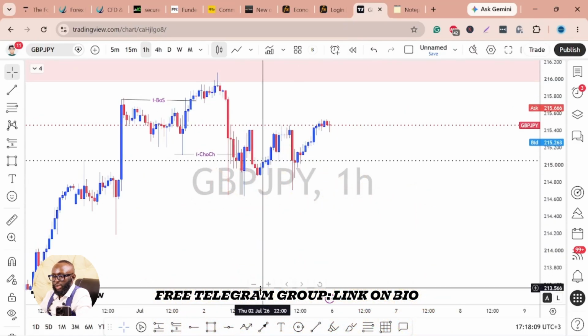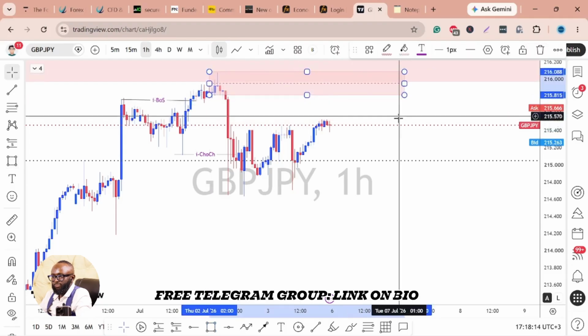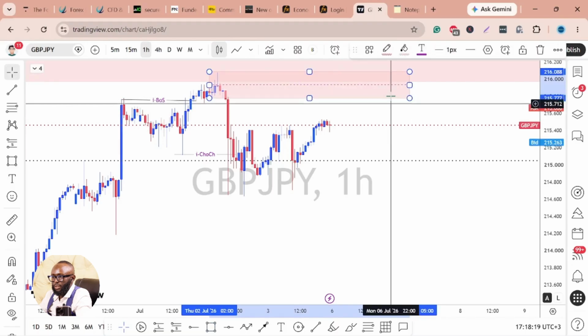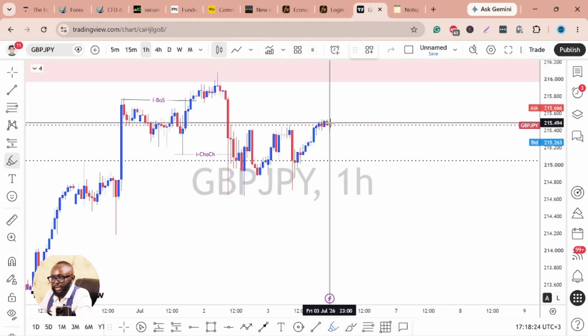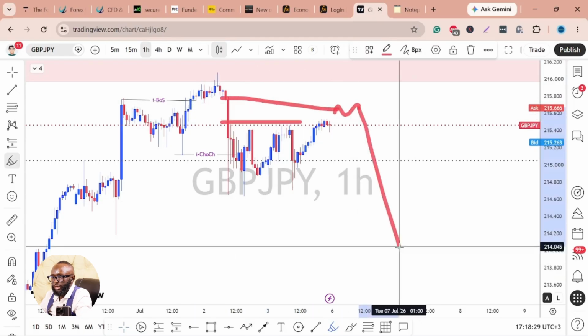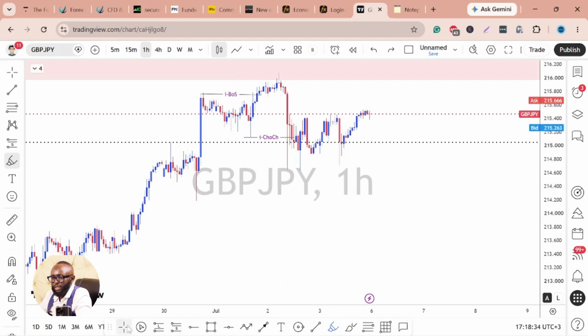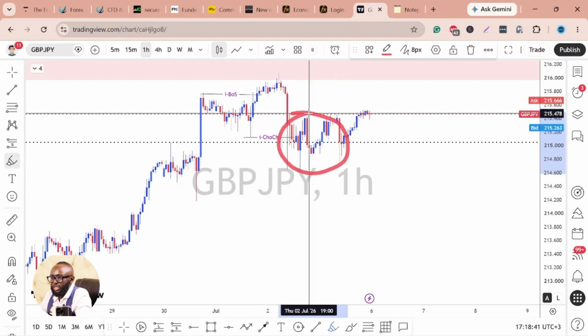All right, so from where we are right now, because we have already formed a lower time frame supply zone from this particular level, my anticipation is that we might see price either reacting from where we are right now, or coming in to fill this little imbalance before we can have a push down on GBP JPY. The only thing that is stopping me from this GBP JPY trade is the kind of price action that we have over here.